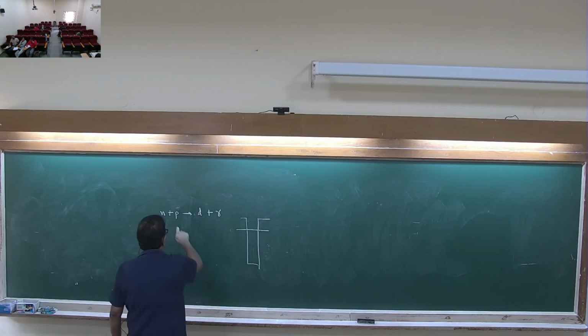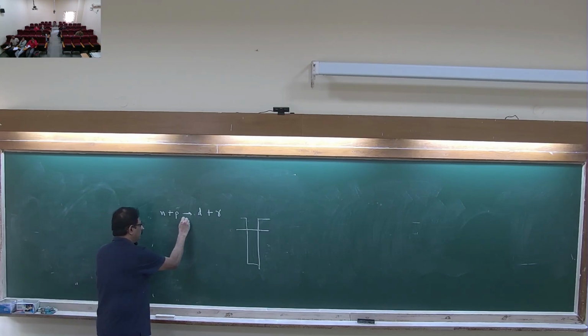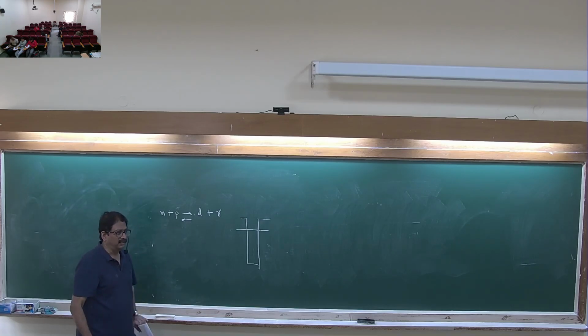So here is an example of a reaction. If there was a time reversal invariance, then what is the kind of reaction that you would predict? You would predict that it can also go this way, right? But what would you say about the rates for this direction and this direction? If time reversal is a good symmetry, they should be the same, and it has a name. What's the name? Detail balance. So you would say that these two are equal, and that's called detail balance.